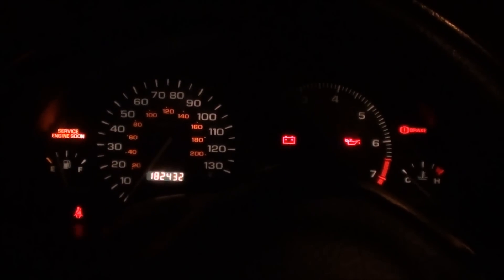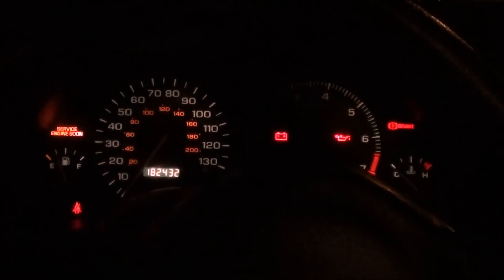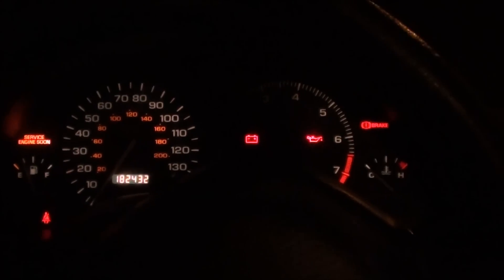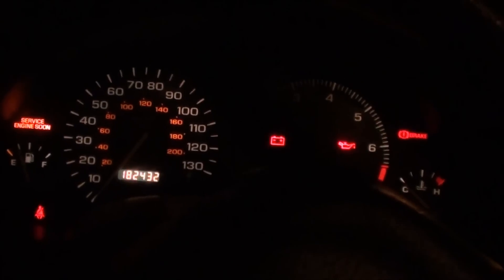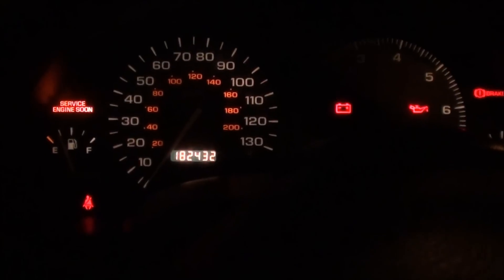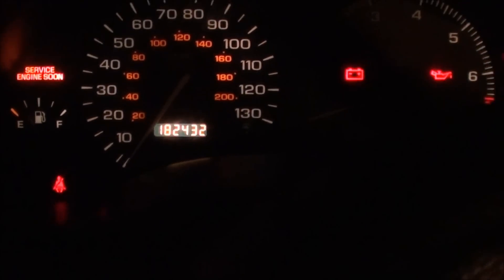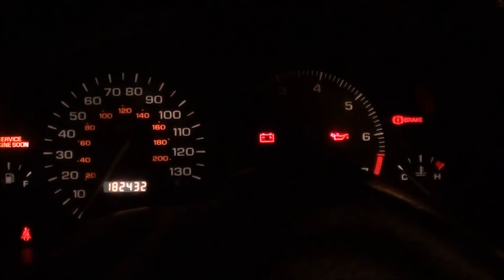This is a video of me converting my instrument panel from incandescent light bulbs to LEDs. As you can see, this is what I'm starting with. A few of the lights are out and also the theater lights are out. I've actually taken this instrument panel off before, that's why you can actually see the odometer — that actually didn't work before. So this is just me gauging what it looks like before and I'll be doing it after.